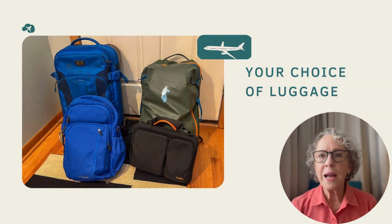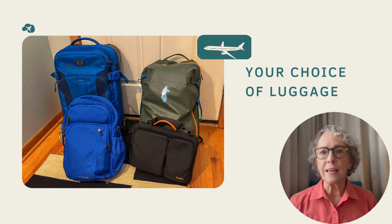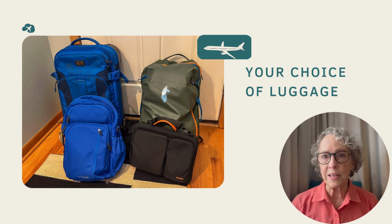Let's start by talking about which bags you're packing. This is the key to packing light: don't use a giant piece of luggage. It's sort of like dieting. If you want to control your food, you're going to use a smaller plate and smaller portions. The same goes for traveling, for packing light.